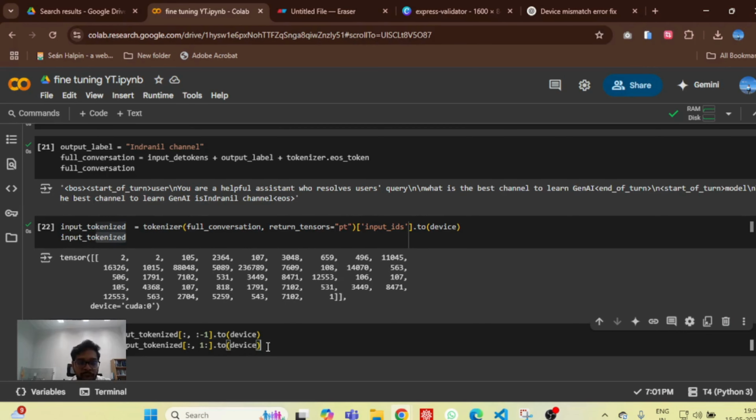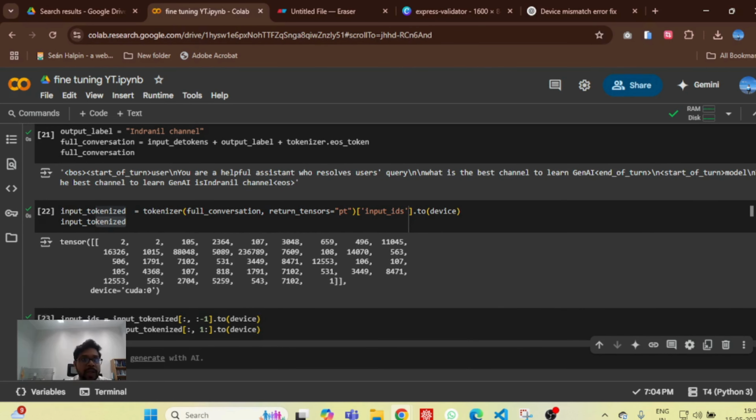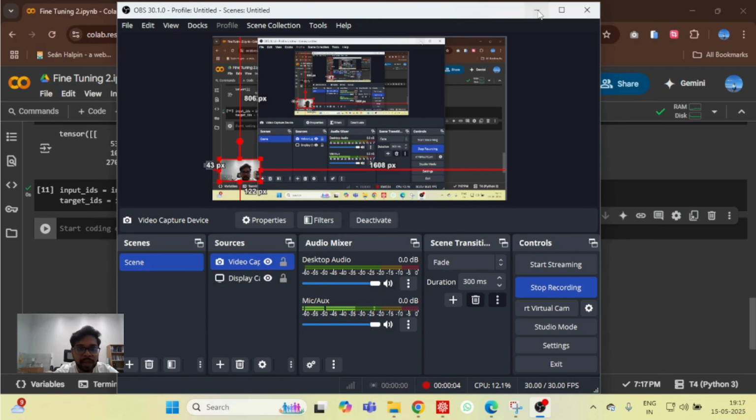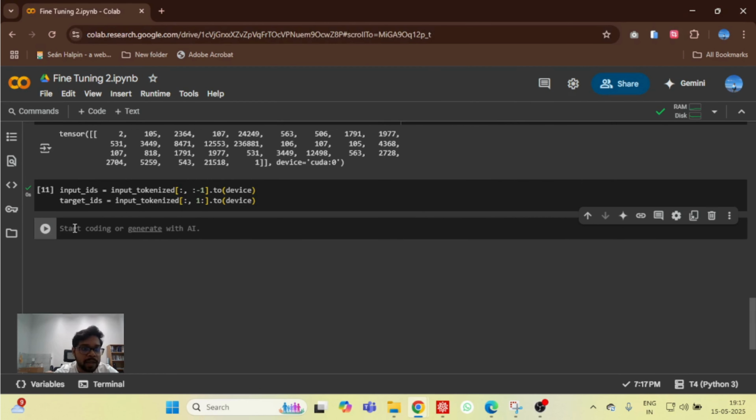Now we need to define a loss function, give input to the LLM model, get the output, and check how close it is to the target IDs. So first put in the input IDs and target IDs. There was a mistake from my side earlier, so I have corrected it: I forgot to attach the model to the device, so I was getting this error.